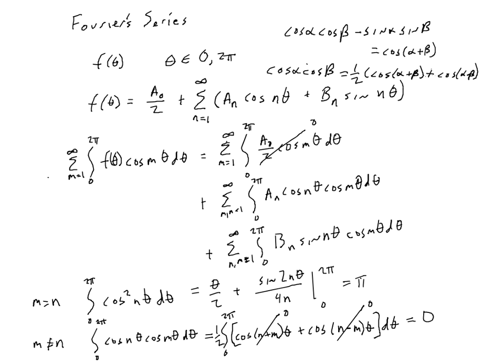I'm trying to picture how the graphs are summing up to be 0. Is that some sort of orthogonality property of the cosine graphs, like when they shift over? That's a good question. Remember, when you integrate, you're integrating the area underneath the curve, right? So the way you can think about it is, if you have two different cosine functions and you're integrating over the entire series, and let's say one of these is n equals 1 and the other is m equals 2, so one of them is twice the frequency.